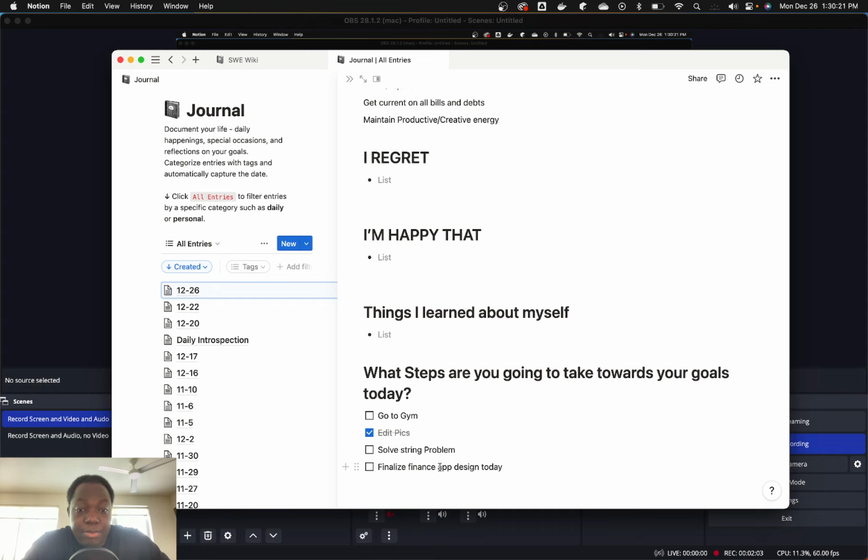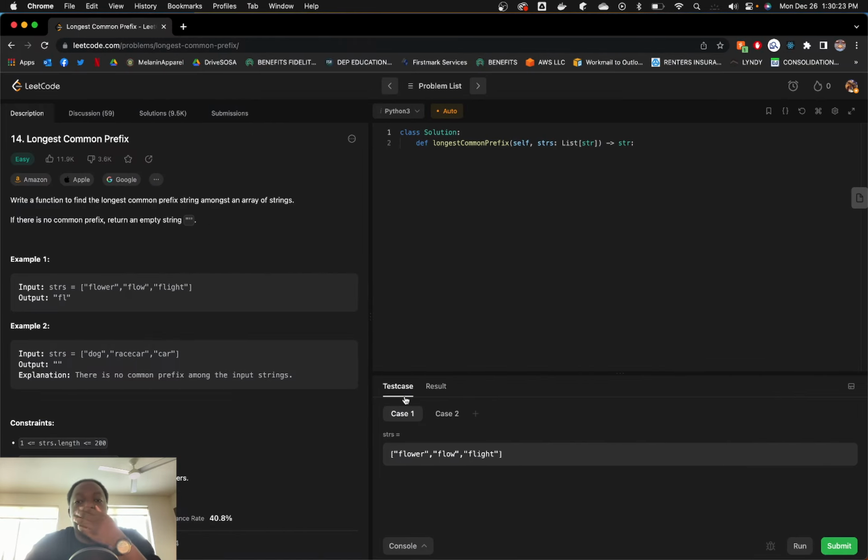Yeah. Anyway, we're here to talk about string problems, not the app. So, longest common prefix. One thing I realized about these string problems is that they usually use a for loop or while loop, and you're checking conditions most of the time. So let's see what this one's all about. Write a function to find the longest common prefix string amongst an array of strings. If there is no common prefix, return an empty string.